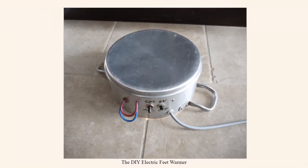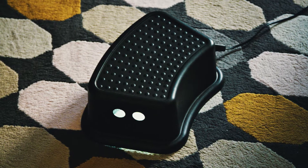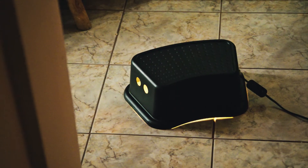Now keep in mind, these are affiliate links, meaning that if you click them and end up making a purchase, I earn a small commission from Amazon, but you're free to get them from wherever is more convenient for you. The first thing I decided to swap in Guido's design was the old pan, because metal is conductive and a plastic step stool should look a lot better and be a lot safer.